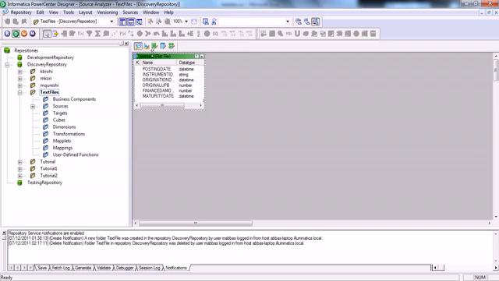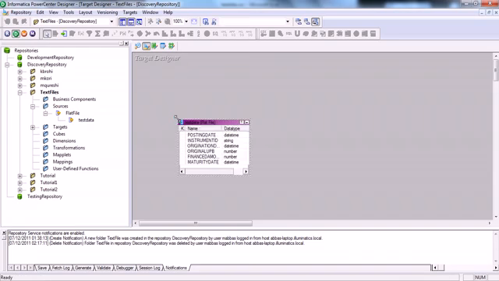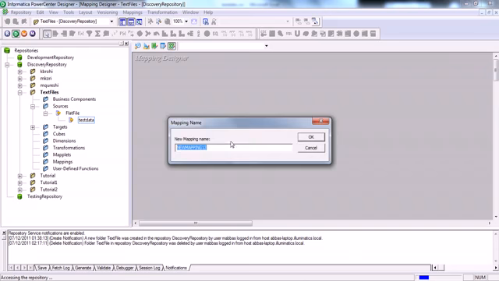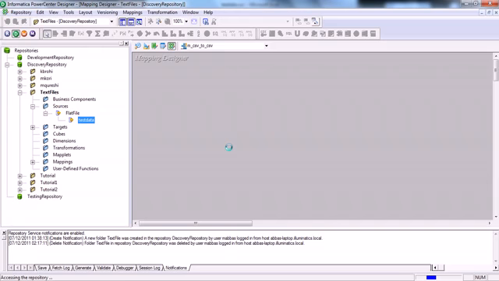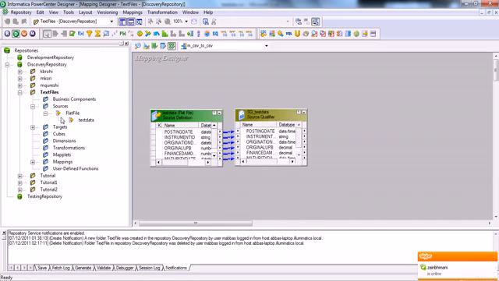Okay, that's good. Now we want the same as a target, right? So we will go here, drag it here, and the same definition will be created as a target as well. Now we will come into the mapping designer. We will drag the same source here. The source qualifier will come in with it. I will name the mapping m_csv_to_csv. Keep the name so that you can remember what you did. Here is the source qualifier. Now take the target.